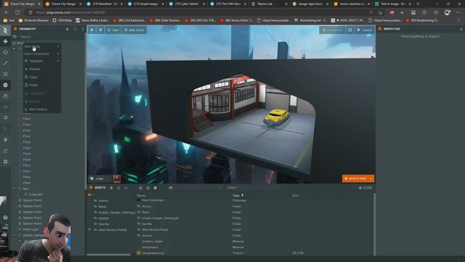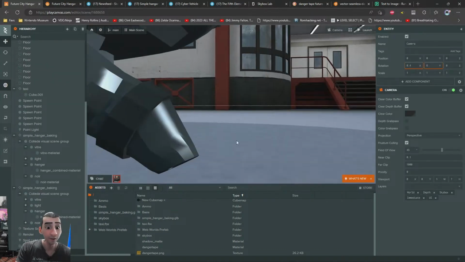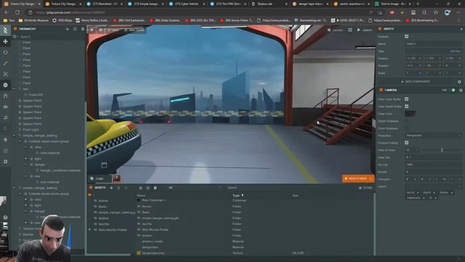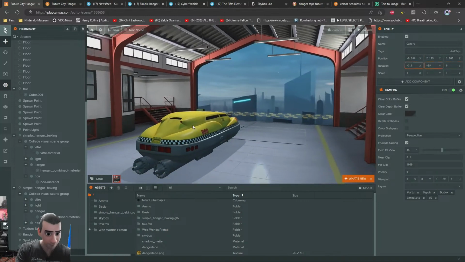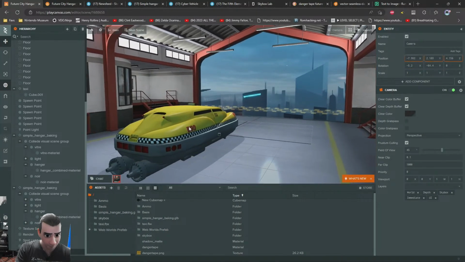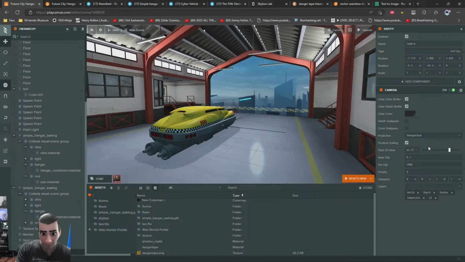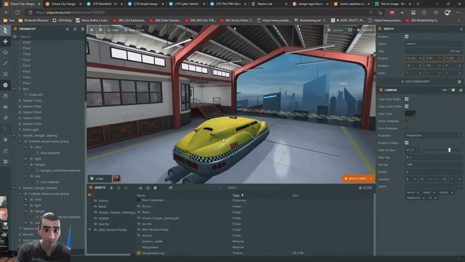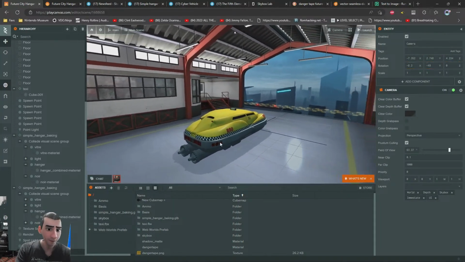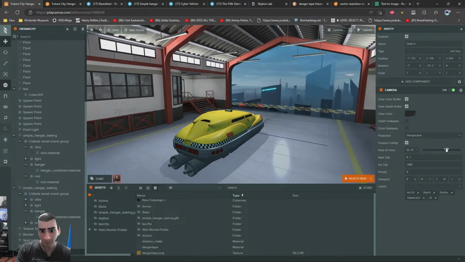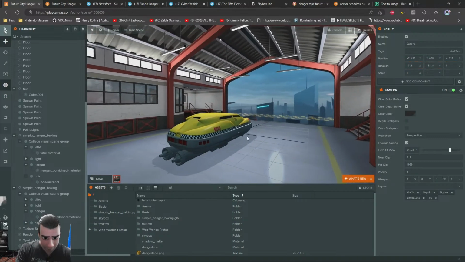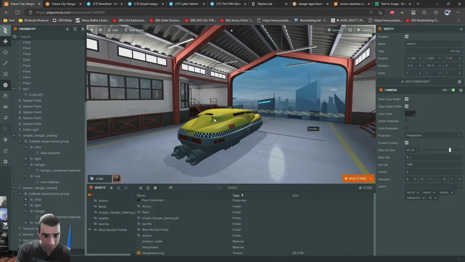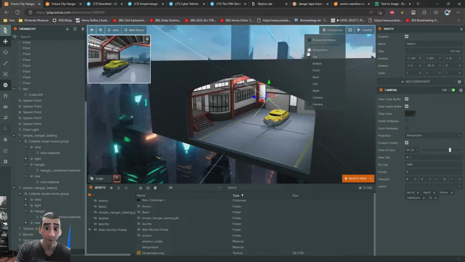Let's get the camera in here and then take one last look at optimizing and then put this thing out there. Okay, there's the camera.